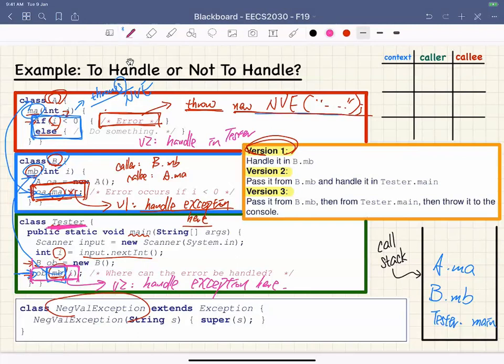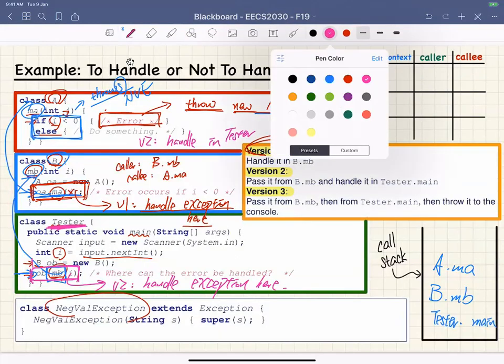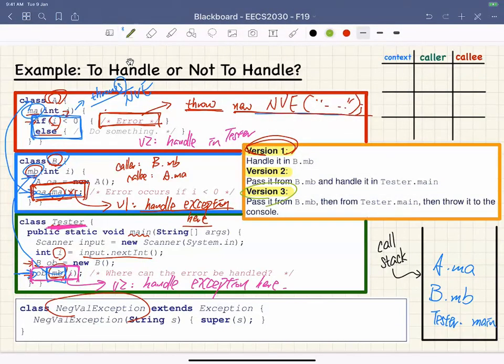What about version number three? Version number three goes to the extreme, which means I simply don't care about the exception. I'm basically going to specify the exception might be thrown throughout all the interfaces for the methods. Version number three is do not handle the exception anywhere.